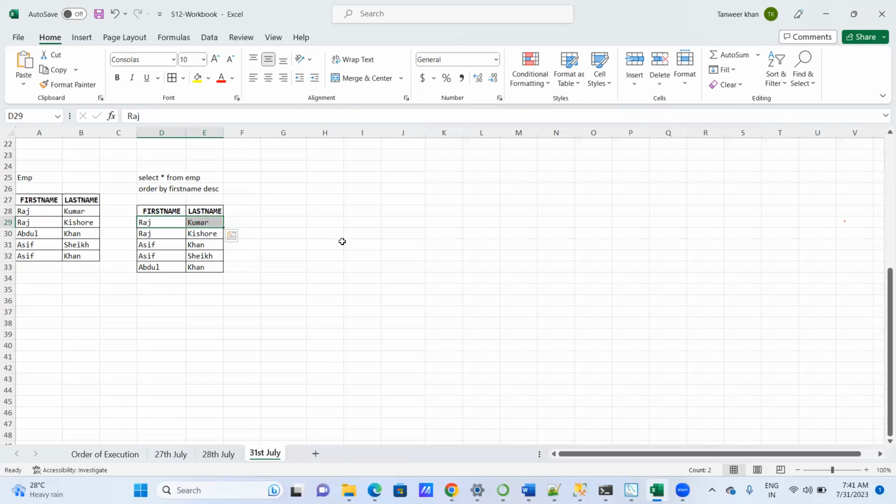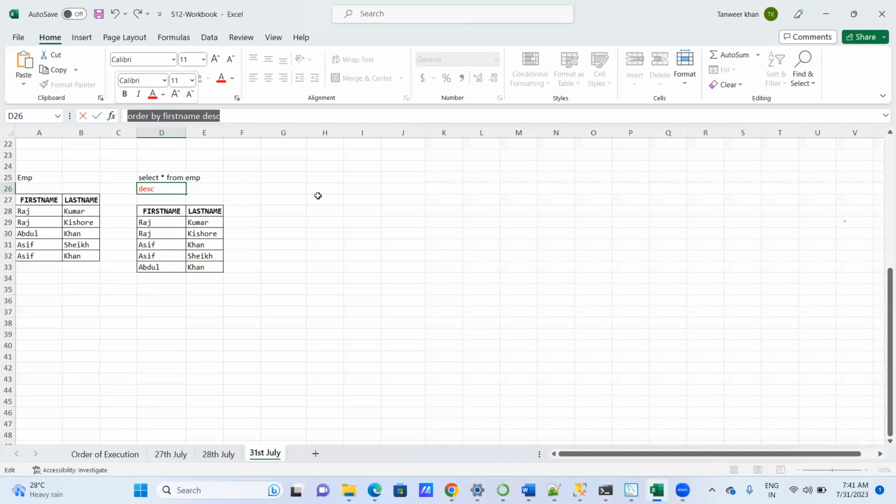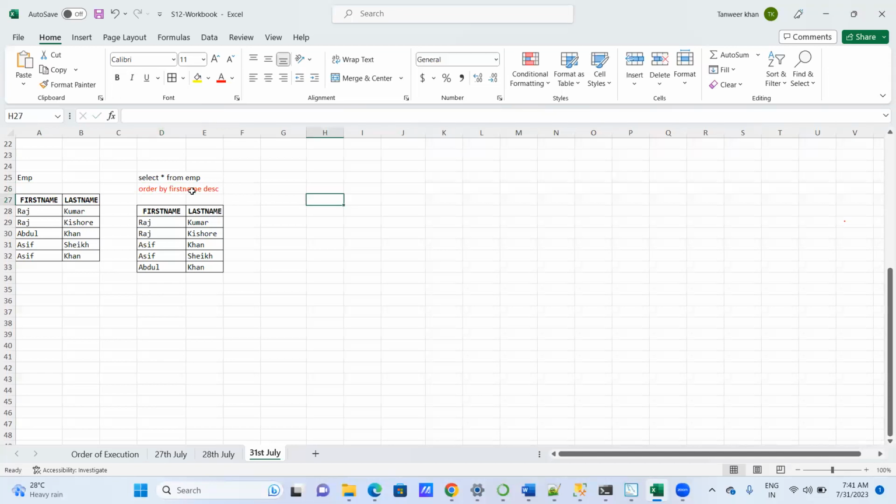Since it is a tie, it is taking the last name randomly. It is displaying based on the first name, ORDER BY first name DESC. So here what I've written is order by first name descending, right? So one thing is clear: in descending order, if you compare Raj, Asif and Abdul, Raj will be on top, right? This is clear to everyone?